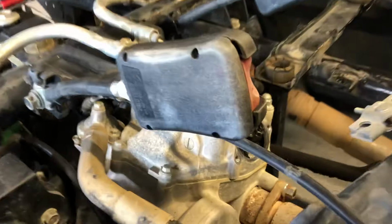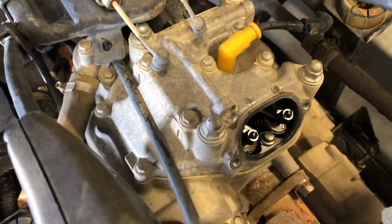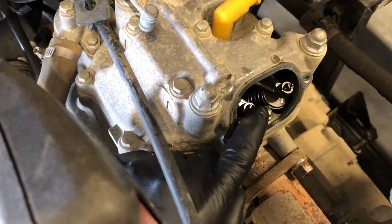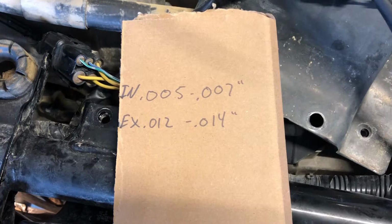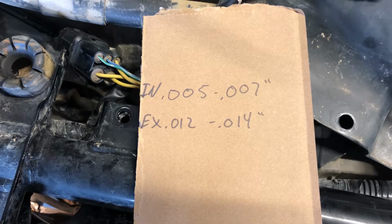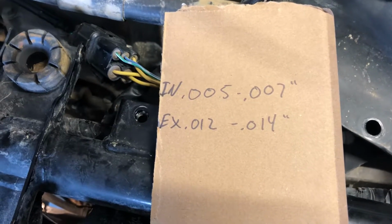So we've got two intake, two exhaust valves, and these are your exhaust here and your intake are on this side here. And the way that you adjust valves, you've got two on either side, and they can be adjusted differently. We've got 10mm lock nuts and then a slot for a flathead screwdriver here. These valve specs are that intake is 0.005 inches to 0.007. Exhaust is 0.012 to 0.014, and those are going to be what you line those up to be.